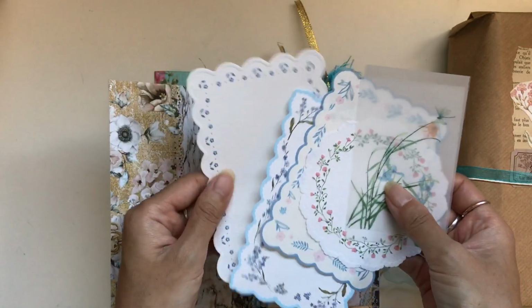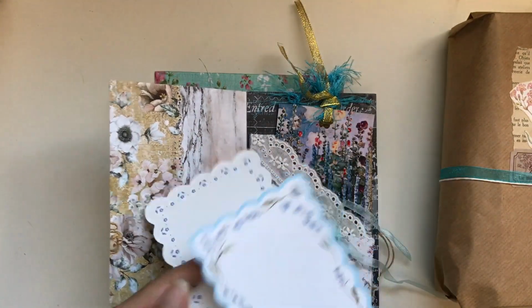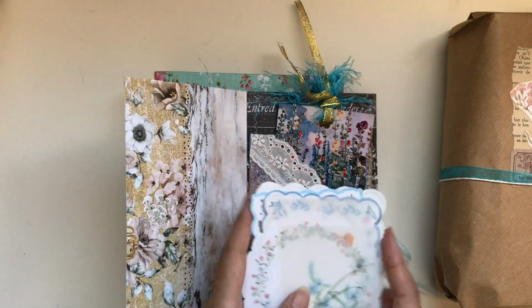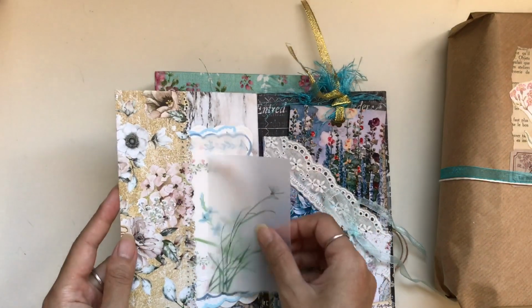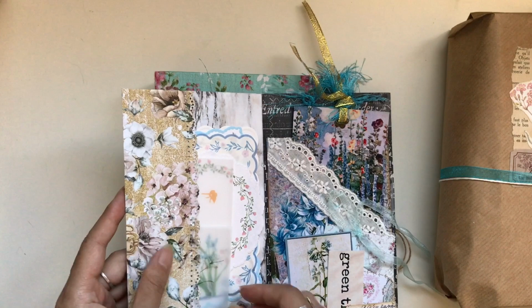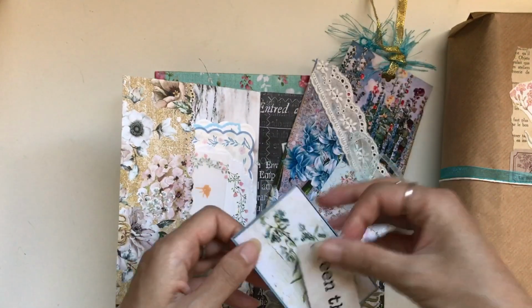I've been looking for these. Oh my gosh, I love these so much, especially that one. That one is just, oh my gosh, this is going into my treasure journal, my special journal. I love those. Thank you so much. Oh my gosh, this is more exciting than the custom order. Oh my goodness. See what I mean?